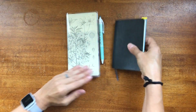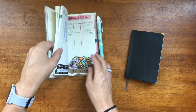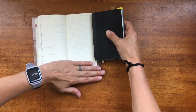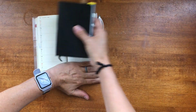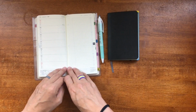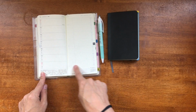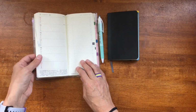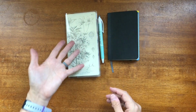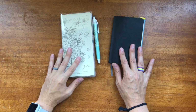And I was actually thinking about cutting it down to a pocket. What was I thinking? Oh, I was thinking signature size. If I cut it down to signature size, it would have cut off the quotes at the bottom and a little bit of Sunday, which would not have been that big of a deal. But I kept it how it was because of the cover. I laugh at myself because it's not normally something I would do.